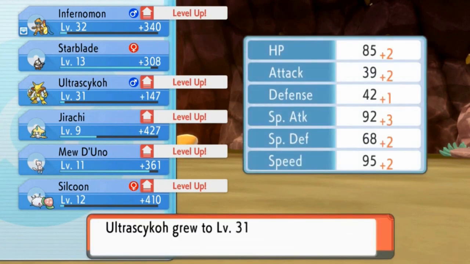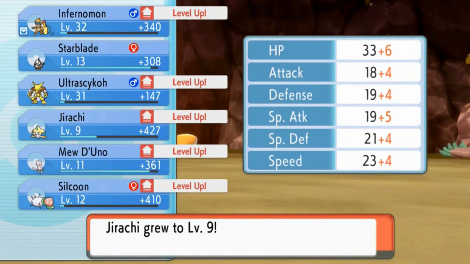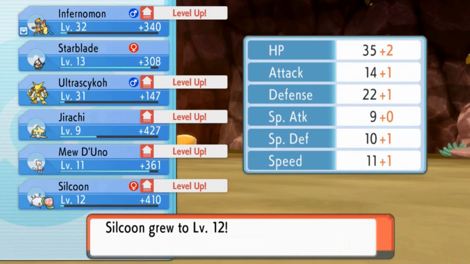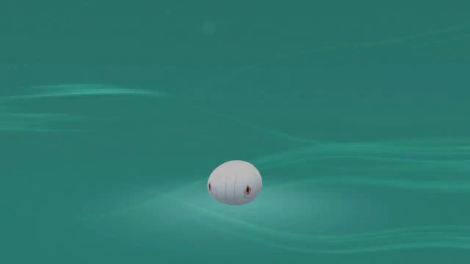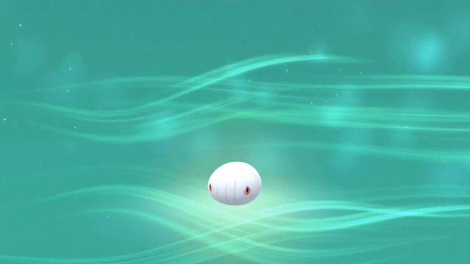And look at that, everybody's growing levels except Starblade right there, and Mew de Uno, look at that, level 11, and Silcoon grows to level 12, and, well, we got an evolution coming right here, again. Yes, this episode is all for the underground, the grand underground, I should say. Look at this, and look at that.